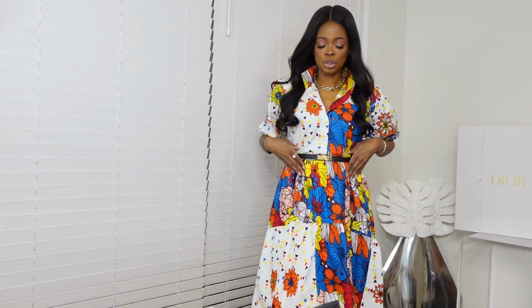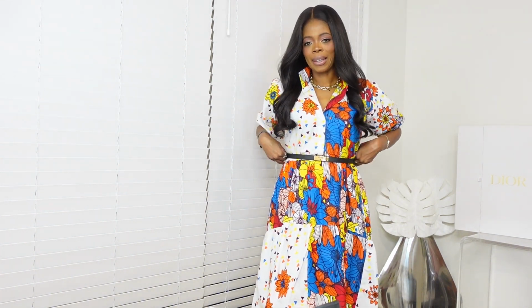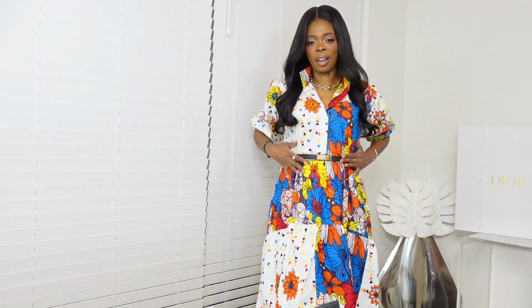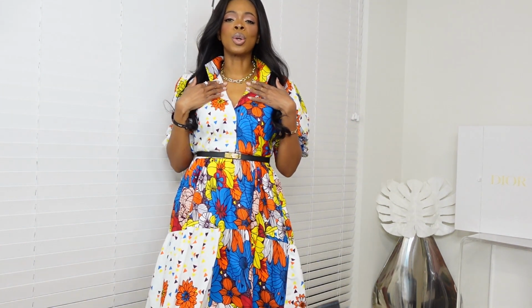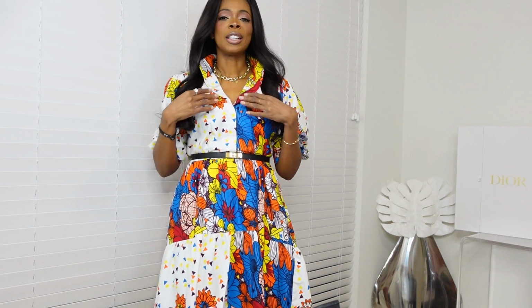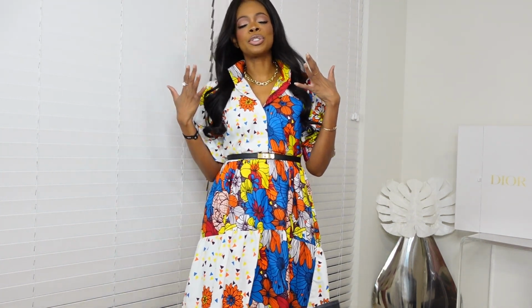Okay, so here is dress number 2. I added my black Kelly belt. Felt like this one might go better than the white one. The white one was just kind of too much, and it really got lost when I had it on. So I thought the black belt would be better. Again, have a nice little gold, well, not statement, I took the other piece off, but just a gold chain type of necklace here. Again, you can either wear this with statement earrings or with a nice pair of studs or something.